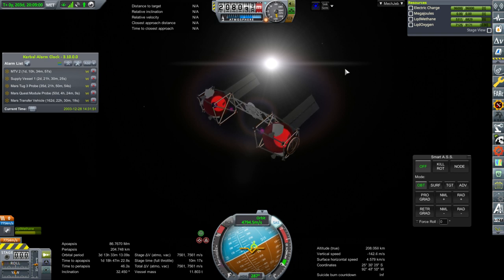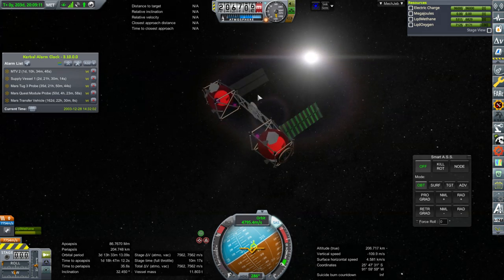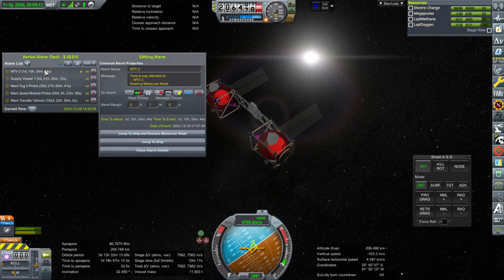And now the two big ones, MTV2 and Supply Vessel 1. I'm doing the last bit of the burn with MTV2 and then Supply Vessel 1. I can show you. It's about time I showed you one of these ion engine burns that I do. I do so many of them. So let's just jump to it. And then Supply Vessel 1 will be actually capturing. And then MTV2 will come in perhaps a month later because it's been progressively slowing down with all of these.